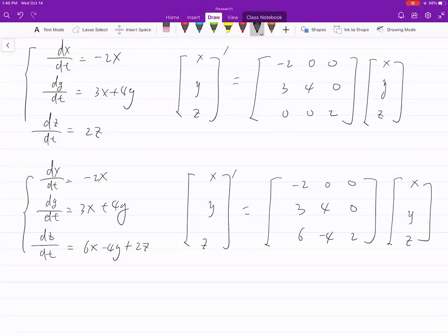Now we can see the system for the second time. This time it's more clear. Number one, this is totally lower triangular. So we should go from the top to the bottom to solve everything. You solve X first, then Y, then Z. All the information down below needs the information above. That's why it's triangular. Sounds good?